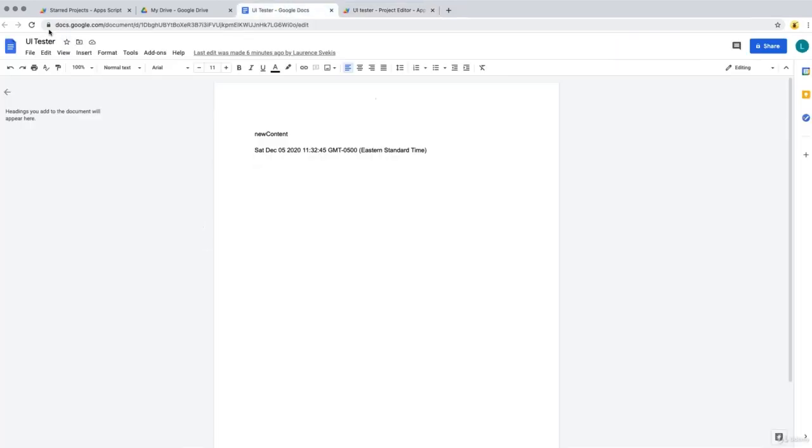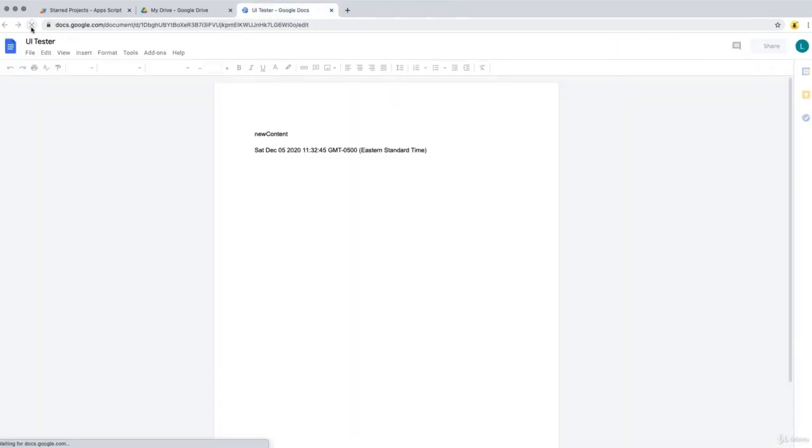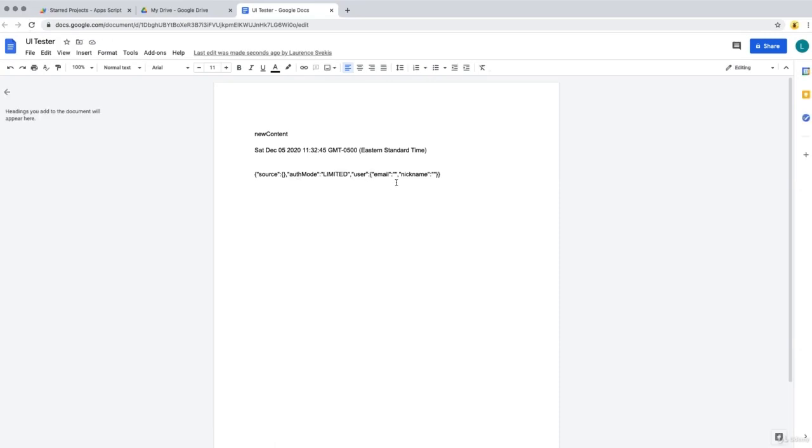So let's try one more thing, and we make sure we save it, and we're going to run the onOpen trigger on its own. Running that trigger, we'll see if we get any content being output. And in this case, we actually did get some content being output. We see that the event object is passing in information such as the source, the author mode and the author mode value there, and the user, so it's got the email and the nickname. So it's not picking up that information, but if there is information within the event object, then you can pick that up and use it within your code.